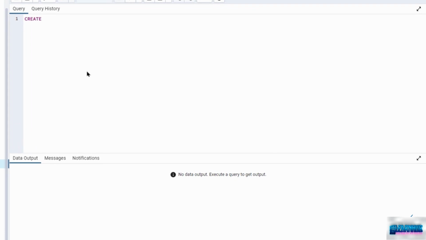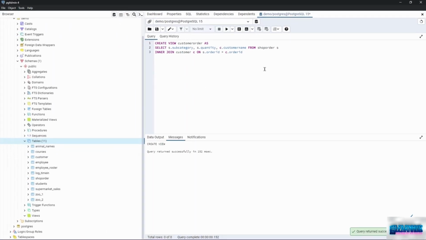In a new query window, type: CREATE VIEW customer_order AS SELECT S.subcategory, S.quantity, C.customer_name FROM shop_order S INNER JOIN customer C ON S.order_ID = C.order_ID. Once typed, run the script.